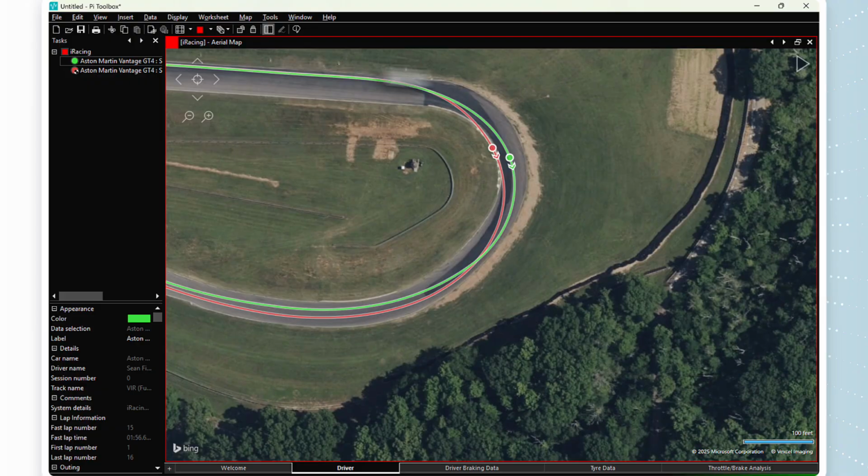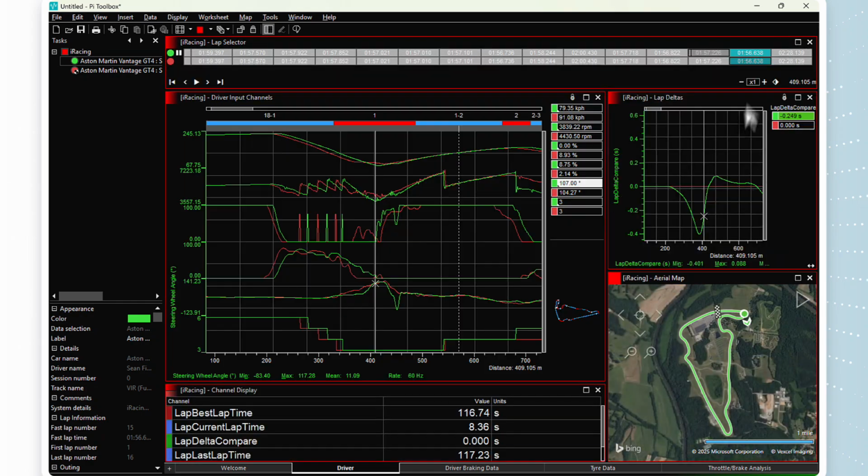So while I was faster coming in on that green lap and I gained a bunch of time, I way missed my apex and I was way wide. And I'm pretty much fighting now to pull the car back over to the right-hand side of the track. So again, you can see that while I gained a little bit, I actually lost it in the long run, which we'll see just zooming back out a bit, see how it comes back up again and then over to the right.